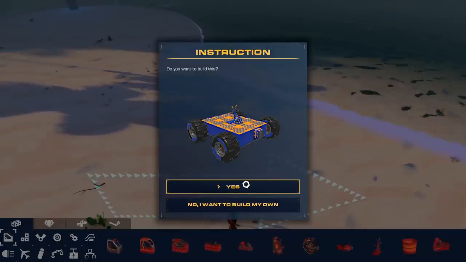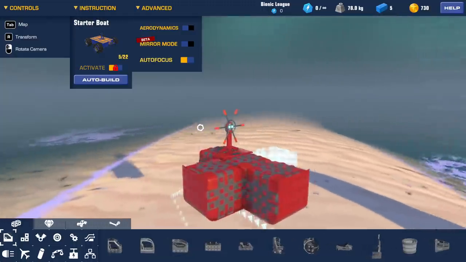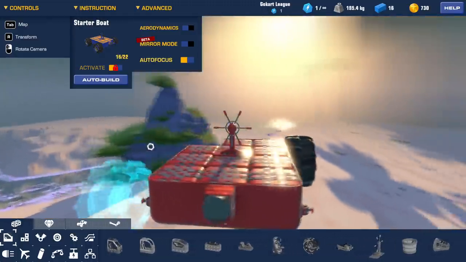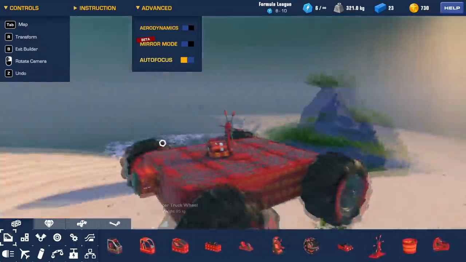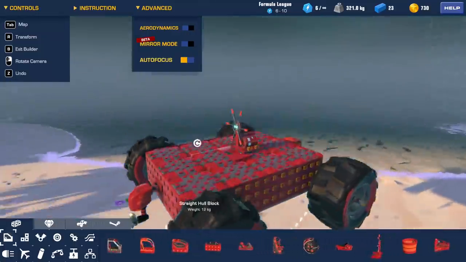Interesting. So now it just gives me an option to build a basic unit. You know what? I'm going to say yes. Let's just auto build that just to see how this works. I'm curious. So there's got to be buoyant blocks now. Again, we're going to be learning as we go. This is so cool. Yeah, what a basic boat, though.